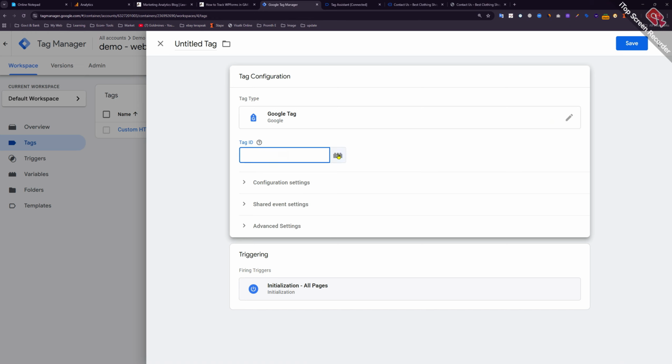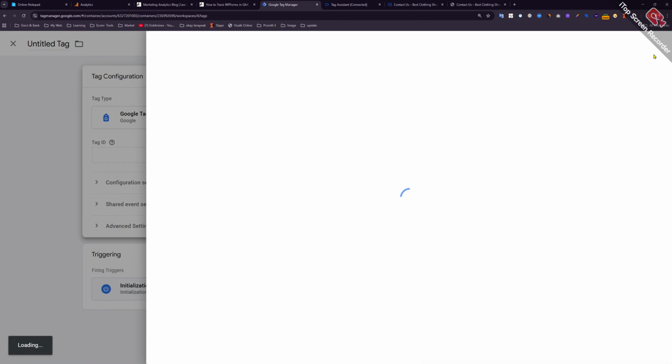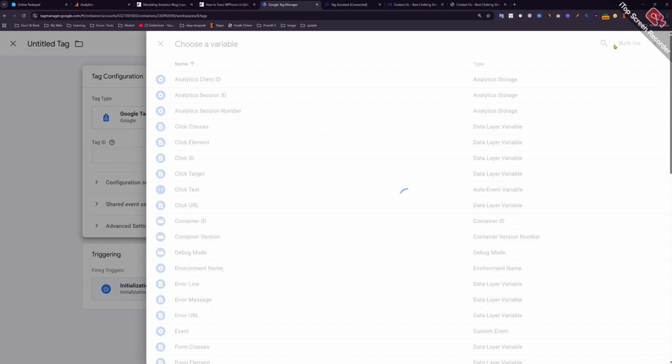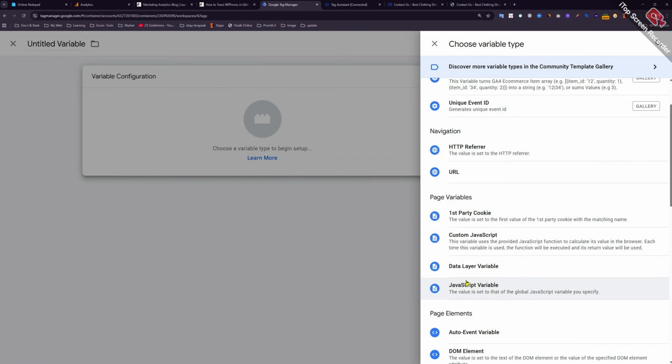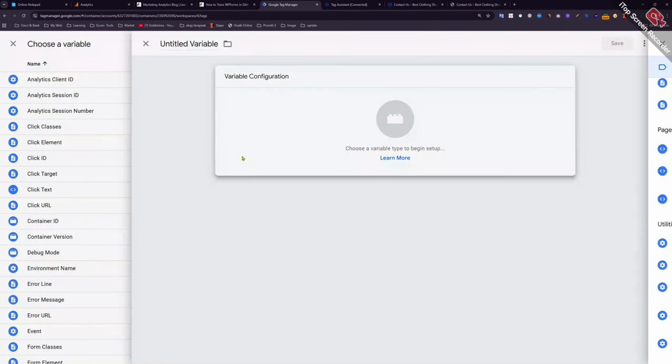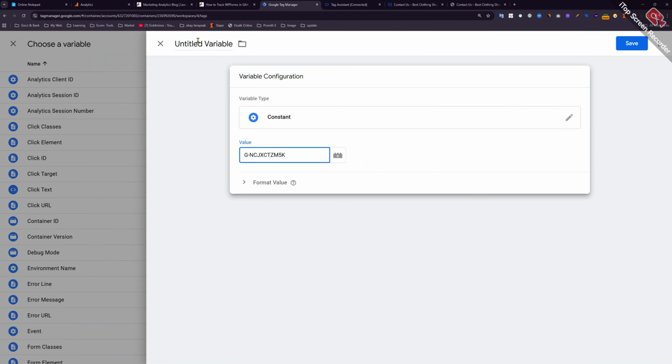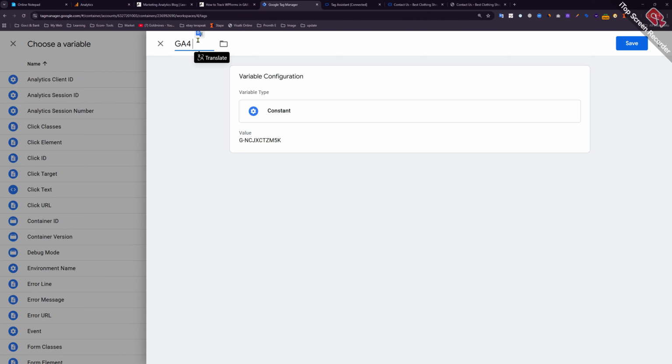I go to variables and create a new constant variable, and put the name GA4 ID.